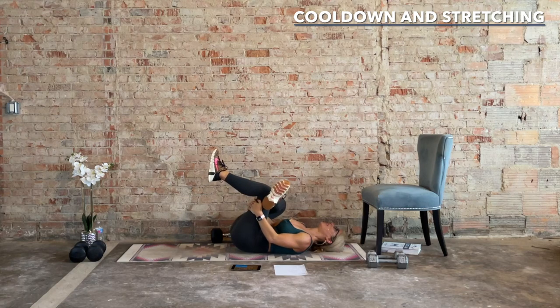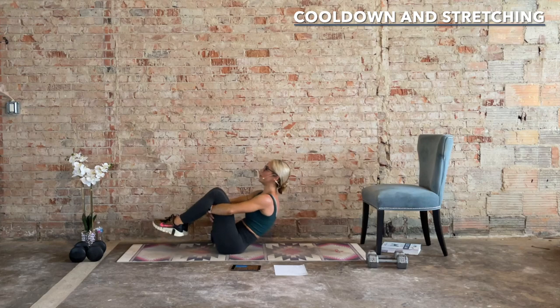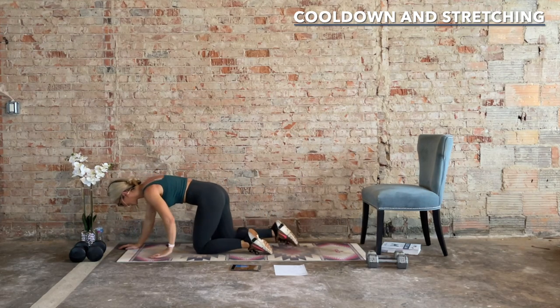One more big deep inhale. As you exhale, release, grab a hold of the backs of the hamstrings. Give yourself a few rolls up. Should feel pretty good. On the next roll, come all the way up, cross at the ankles, hinge forward, tabletop position. Let's get a few cat-cows in.